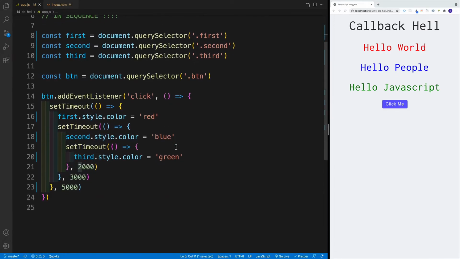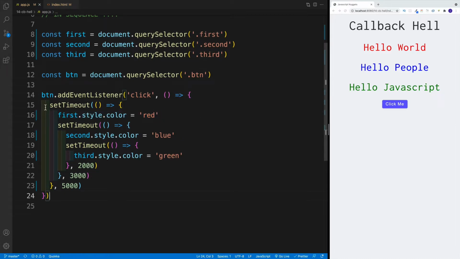Now, the problem with this code, and essentially the whole point of this video, is this. Take a look at our code. The problem is that it is getting harder and harder to manage. Yes, our functionality works. Everything is beautiful. But then as you're looking at it, you're like, okay, I want to change this one to green, but this one is inside of the callback, so I need to make sure that everything is correct with the second one as well. And keep in mind that this is the most basic functionality. Essentially, we're just setting some colors. Normally, in the real world, you'll have way more complex logic inside of these callback functions.